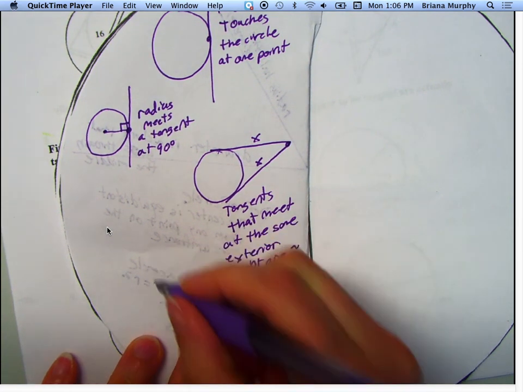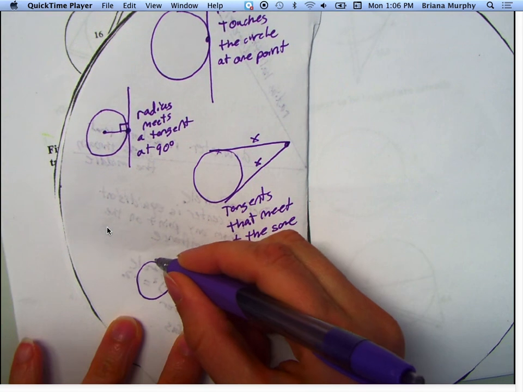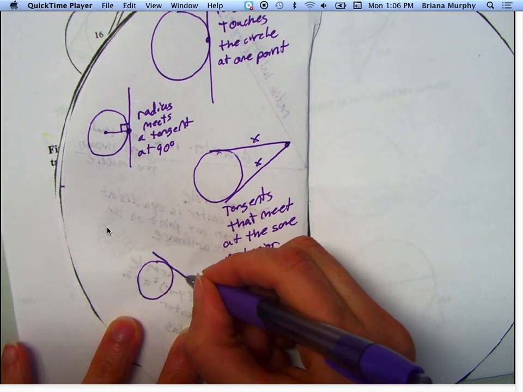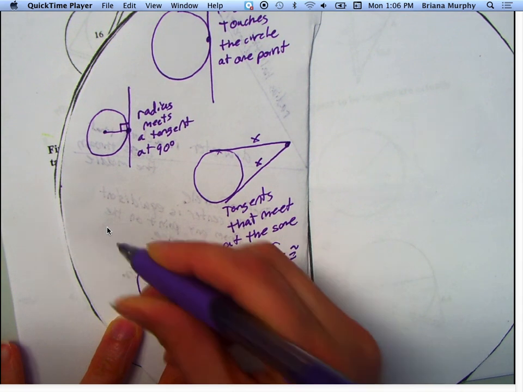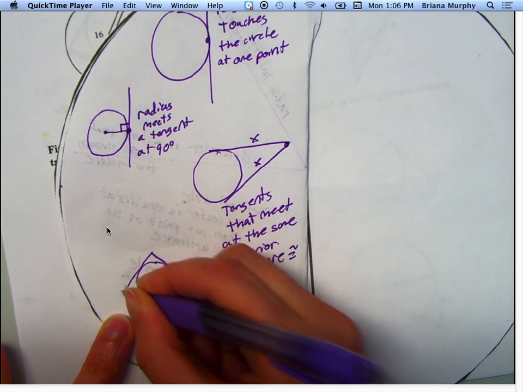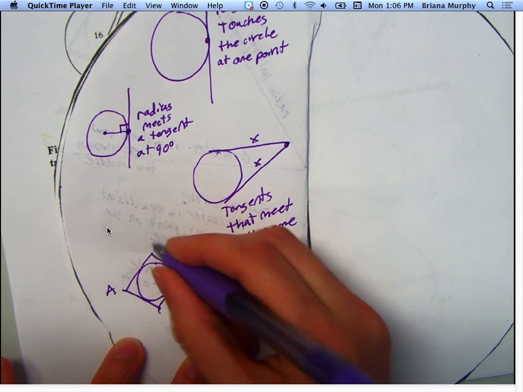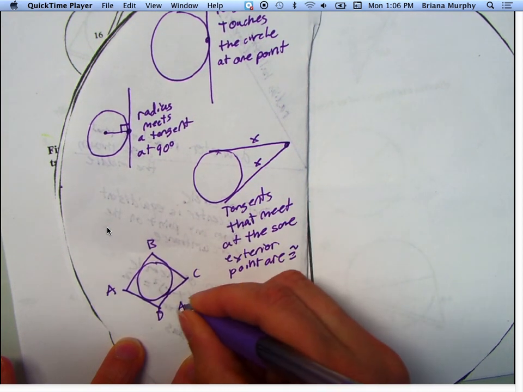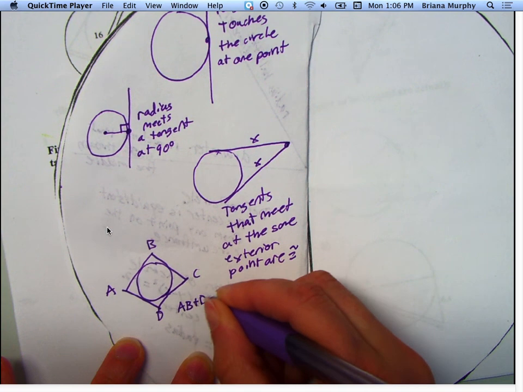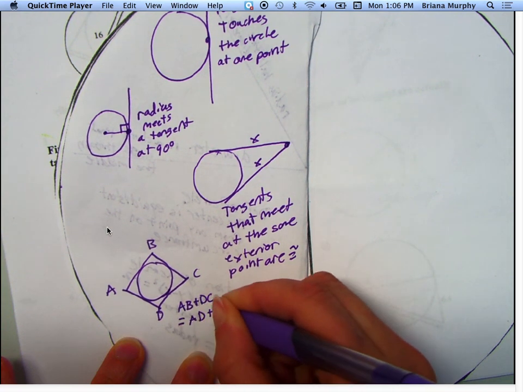All right. If we have a circle, it's kind of surrounded by tangents. So that meets right there. Call this A, B, C, and D. AB plus DC equals AD plus BC.